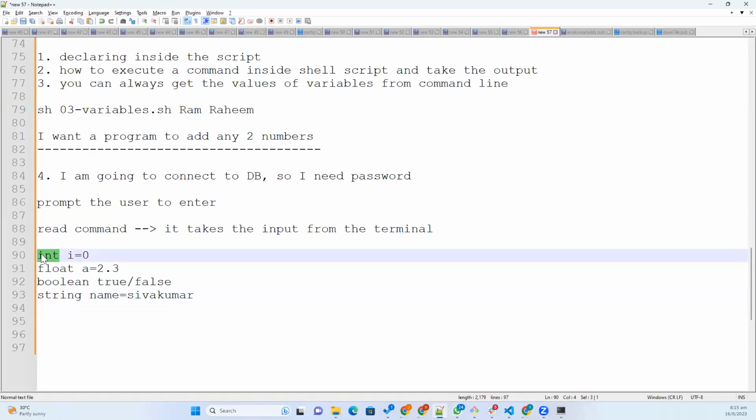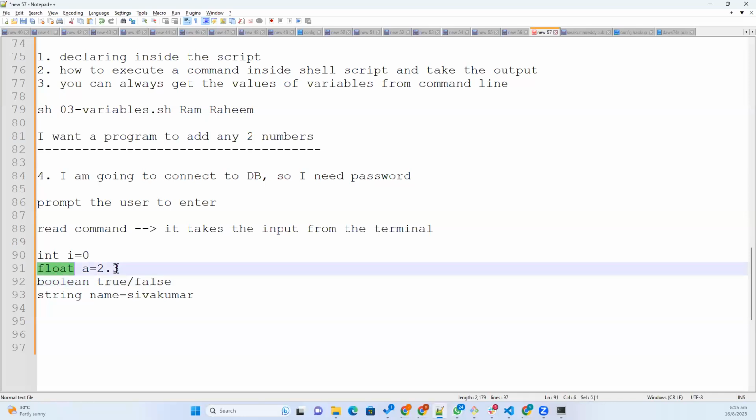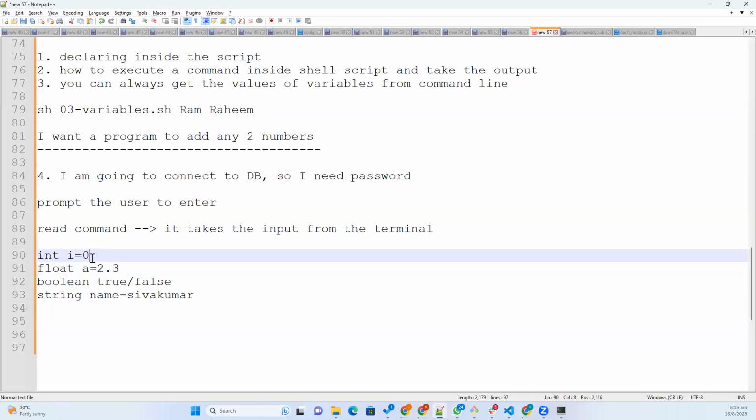Data types is nothing but you are informing the programming language what type of data you are getting. String means text based data. Boolean means true or false. Float means values with dots, and integer means only integer, no dots, nothing. So these are the data types generally in programming languages, but in scripting we don't.